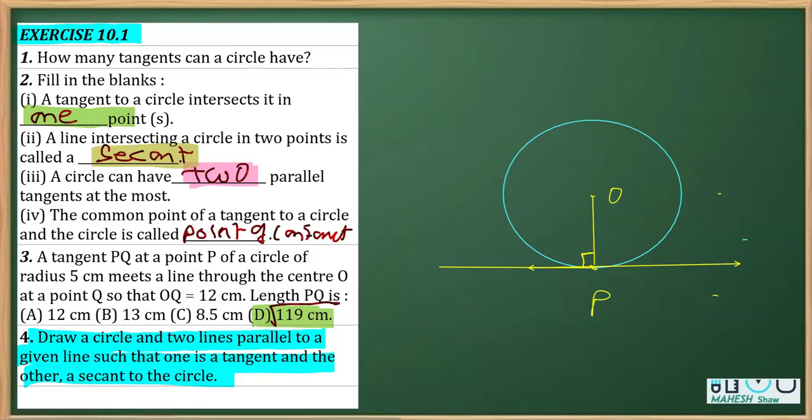Now take any point somewhere on PQ or on the extended part of PQ. Let's say I took this point as R. And now again, we will draw a perpendicular over here, a perpendicular that is 90 degrees. What you can observe here is that the yellow one is a tangent and this is a secant. As you can see, this green line is intersecting the circle at two points. So this is a secant, the green one, and this is a tangent.